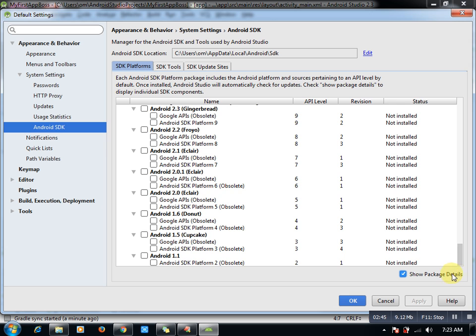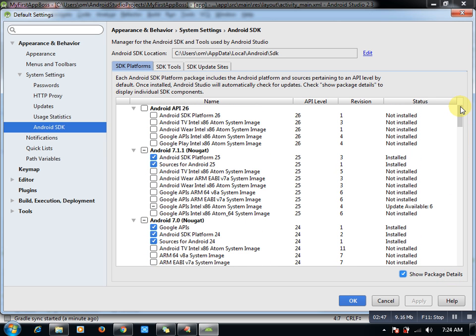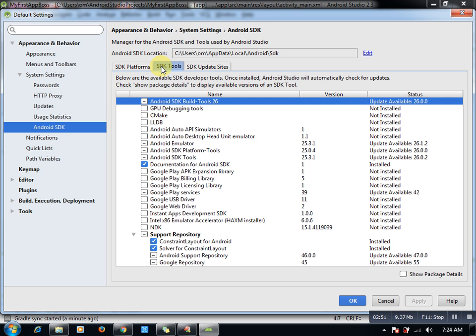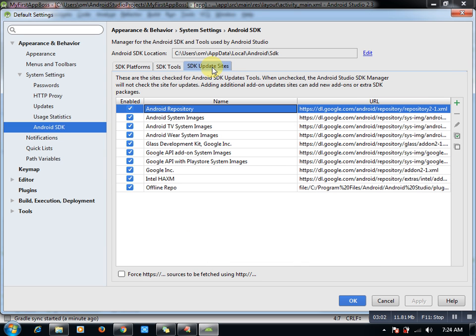First of all, you will face a problem with your system, that is Intel HAXM. This you have to install. Just click from here. Click from here, you will get all the information. Are you getting it? So take an example. I want to install any single version, like let me go for Android 7.